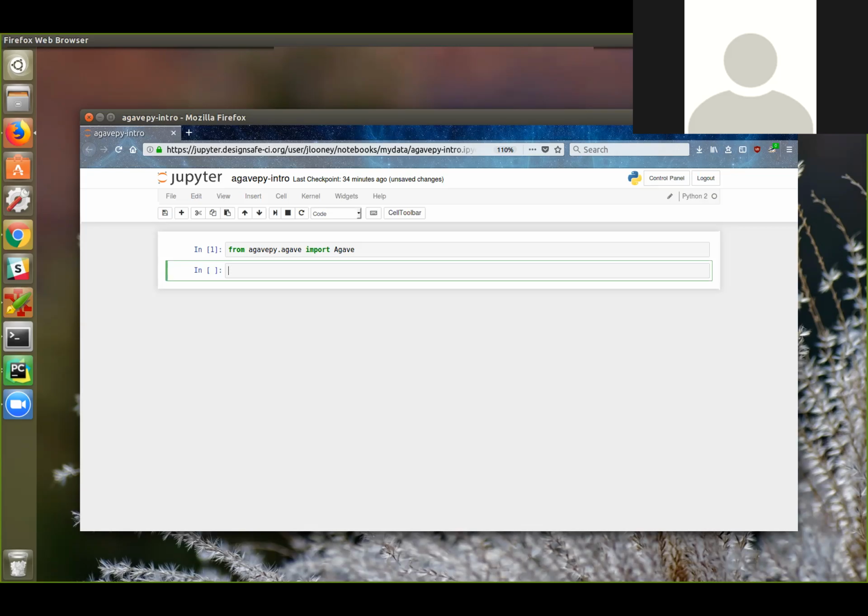But since we're logged into Jupyter Hub with credentials already, we can bypass some of that by instantiating our client using agave.restore. Doing this will use our Jupyter Hub credentials to instantiate an Agave client for us. Here I'm just calling our client ag, so the client will be stored in the ag variable.